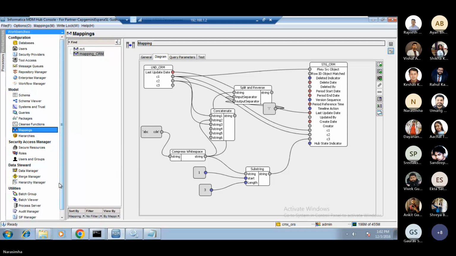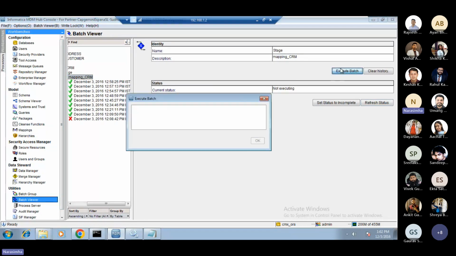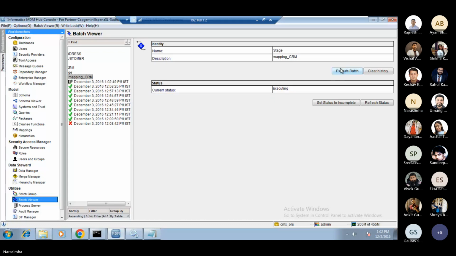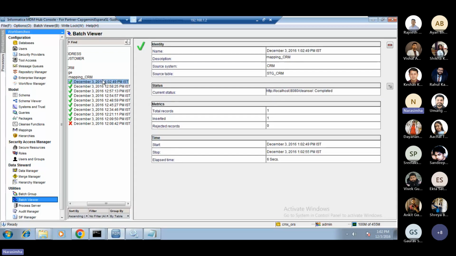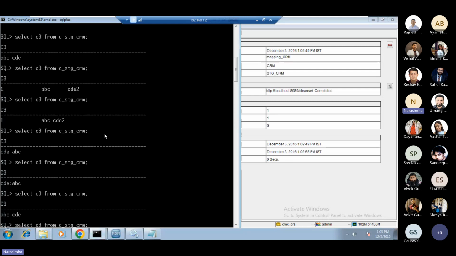Okay. Done, guys? Now go to batch viewer, select a mapping and exit. Refresh. So it's completed. Now we can see the result, the target.